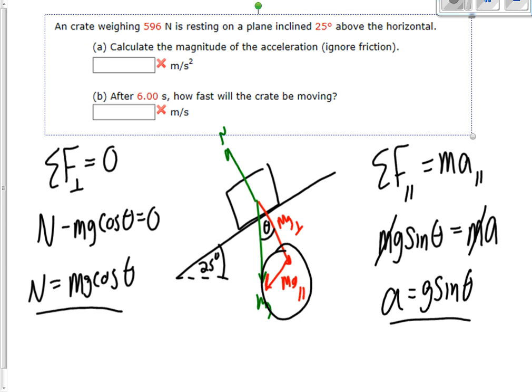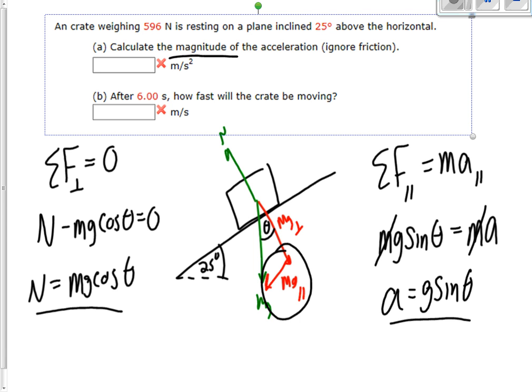The mass cancels out, which shouldn't be surprising. If I drop two objects, they both accelerate due to gravity regardless of their mass. If I slide two objects down a frictionless ramp, they're both going to have the exact same acceleration down the ramp. So that's an easier problem. There's no friction there. So I could just plug this in.